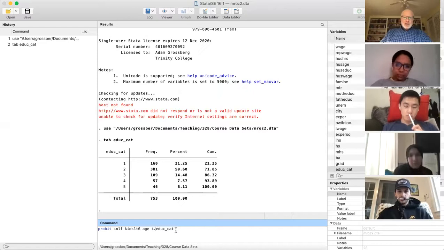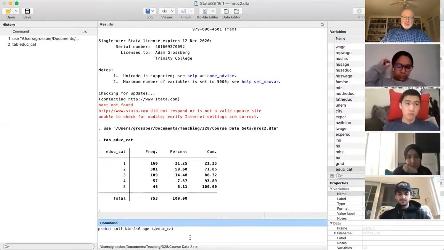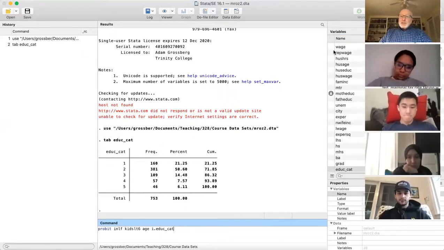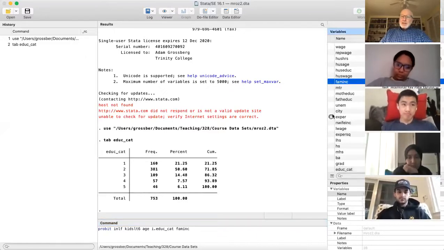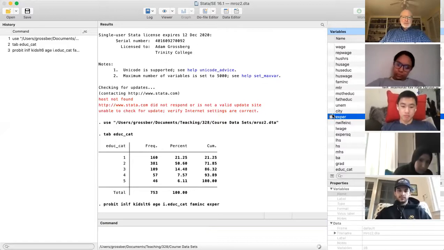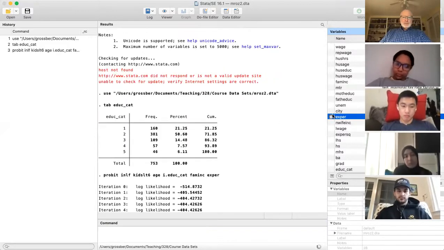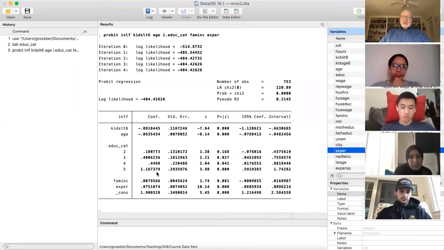First of all, it's a little more compact to write. What else do we want? We'll put in family income and experience, and that's good enough. You can see that Stata splits this up into dummy variables. It just drops one category automatically.